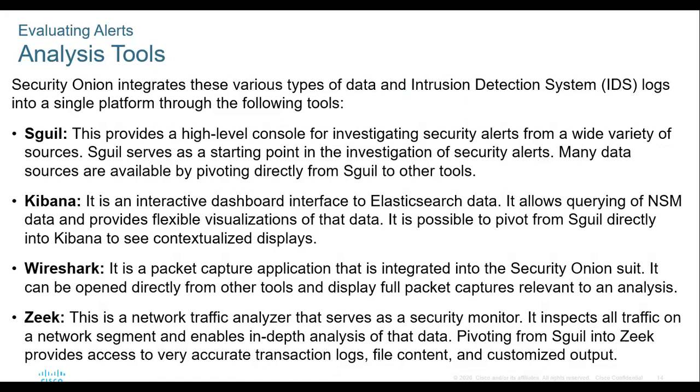Okay, so let's go down to Zeek. What is Zeek? This is a network traffic analyzer that serves as a security monitor. It inspects all traffic on a network segment and enables in-depth analysis of that data. So pivoting from Squil into Zeek provides access to very accurate transaction logs, file content, and customized output. So these are some of these analysis tools. It doesn't mean that you have to stick to one. You can combine all these tools with the aim of investigating or analyzing.